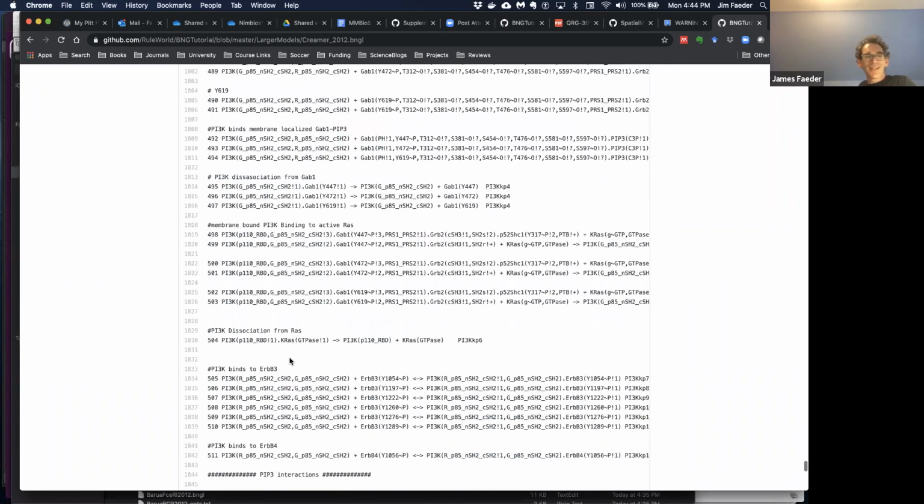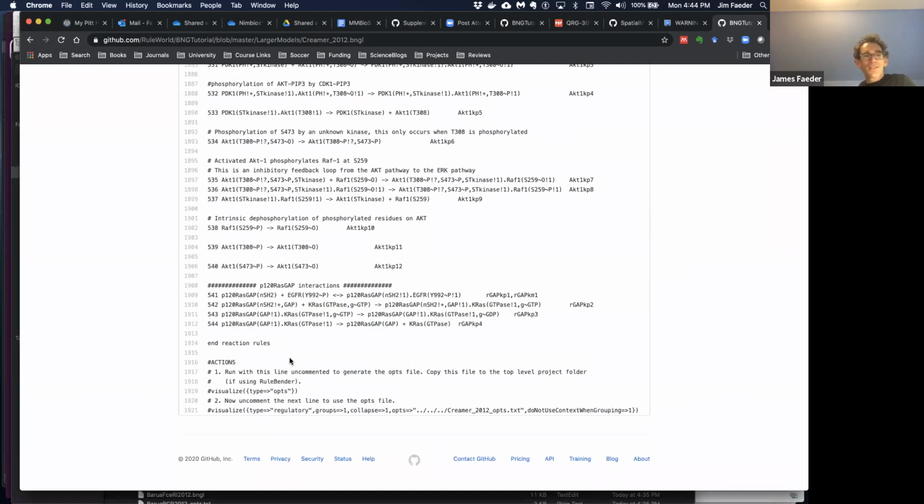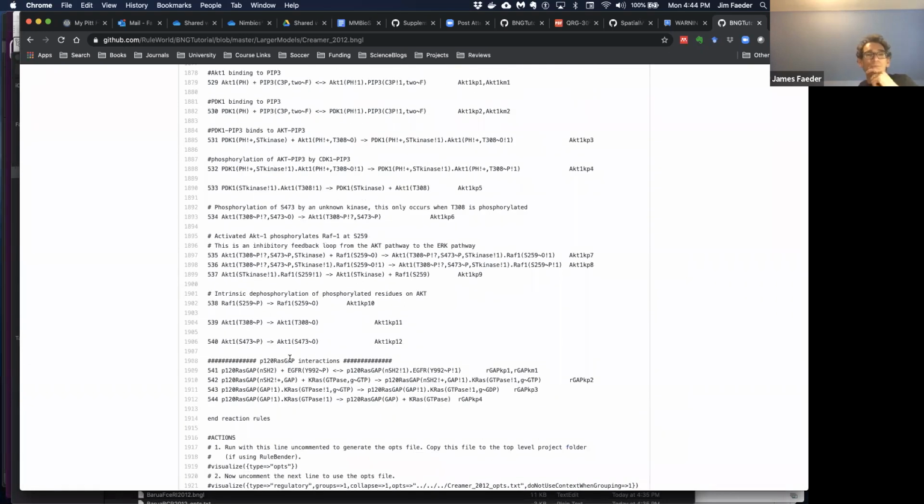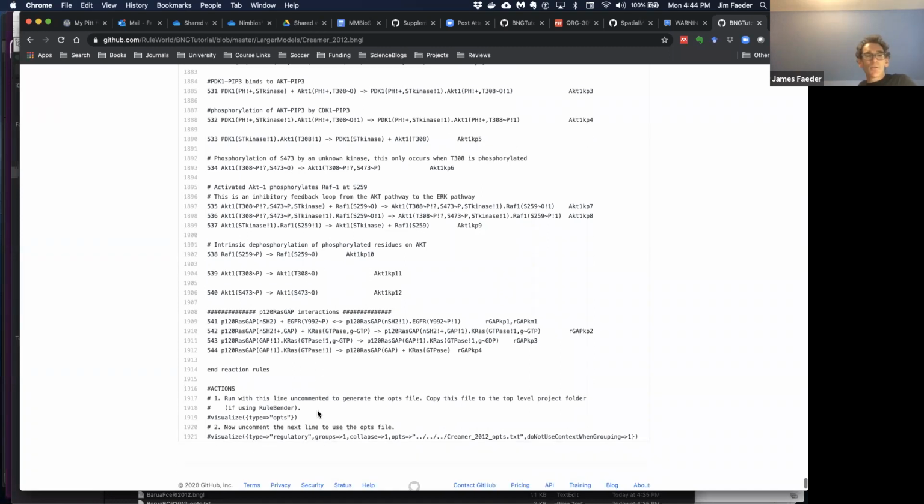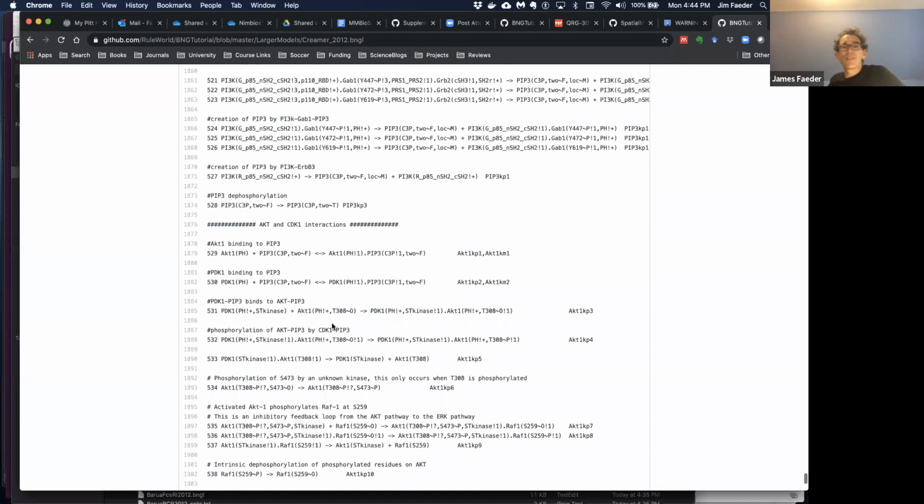By the time you get done, this is several thousand lines of code to describe the model, but the number of implicit reactions or species generated by this model is something like 10 to the 12, and we're able to simulate the model rapidly enough that we can do parameter estimation on it using this NFSim tool.